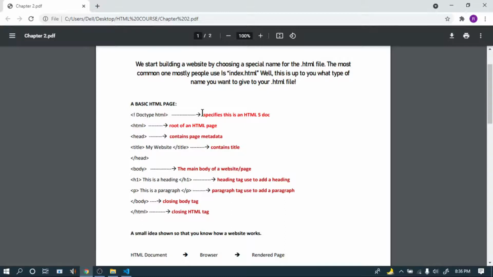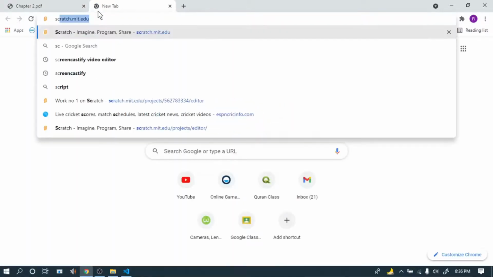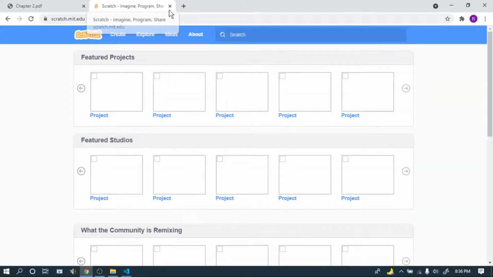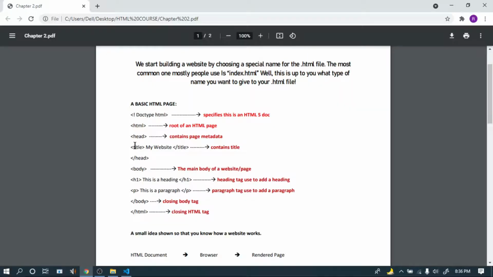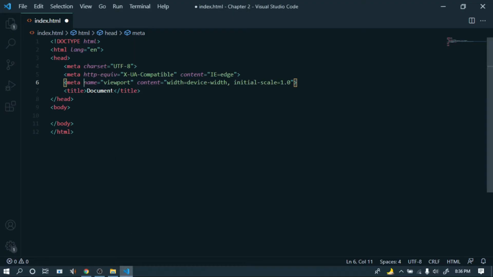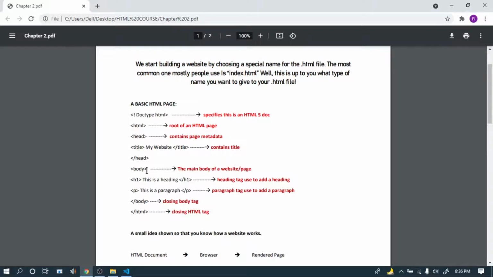I'll show it to you practically, but let me tell you this thing which you can see, or even if you go to, let's say, Scratch, you can see this Scratch Imagine Program Share. This thing is actually the title, and we can write it in the title tag. Okay, so we have the title tag over here. By default it's showing Document, but we don't want Document, we will change it.